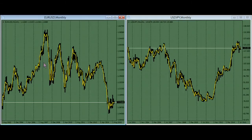I just want to take a look at the monthly charts on the euro dollar and the yen. It looks like a possibility of, as far as the hesitation here, the consolidation that's forming, the scenario here would be for the bulls. This is your trend line you're holding. This is the top that became a bottom.